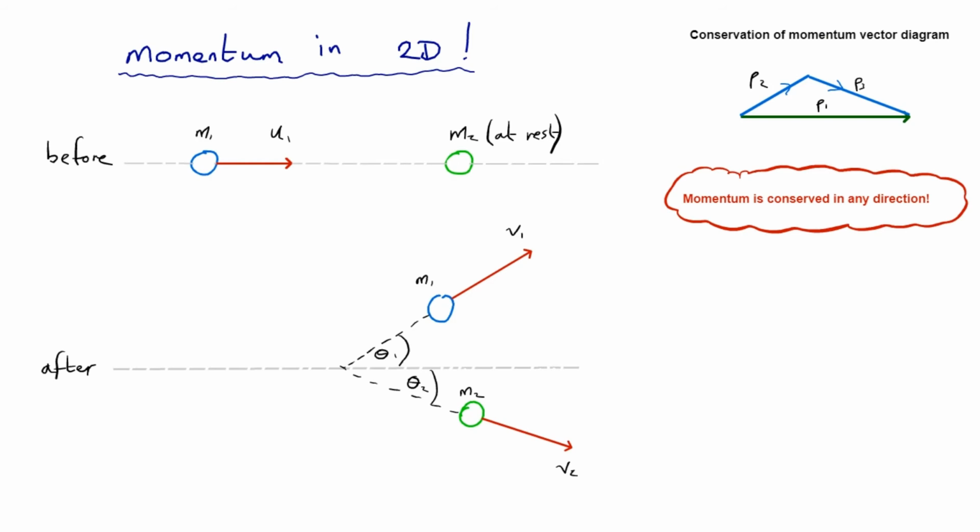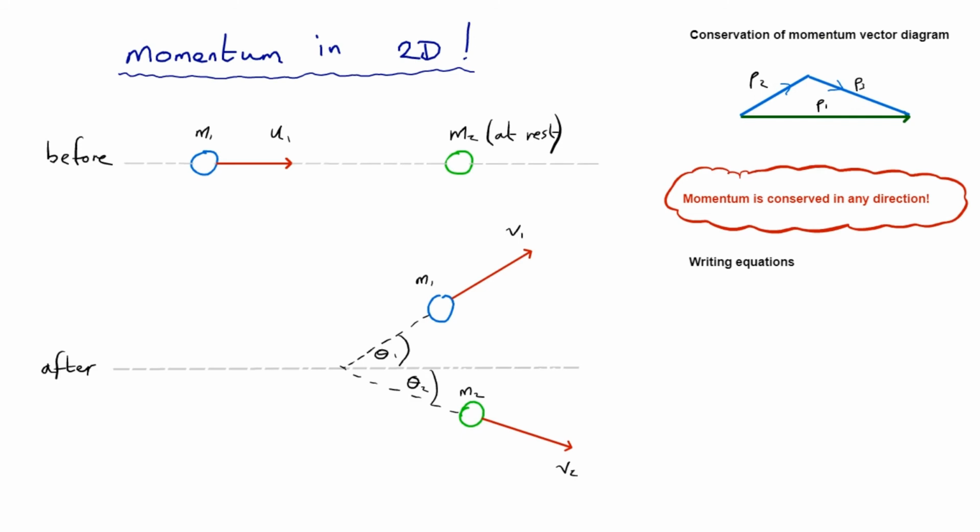When you're resolving forces, if you have a situation in equilibrium, the forces are balanced in any direction you choose. Well, it's very similar in momentum. The momentum before the collision is equal to momentum after the collision in any direction you choose. And if you think about it, that makes sense because forces at right angles can't affect forces perpendicular to them. So any direction you choose must have conservation of momentum in play. Well, that means we can write a couple of equations here. And so let's write a few.